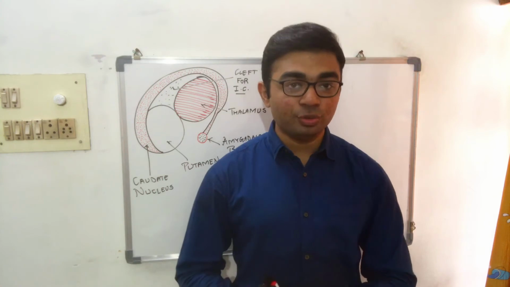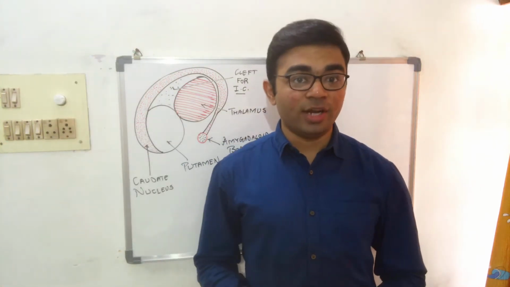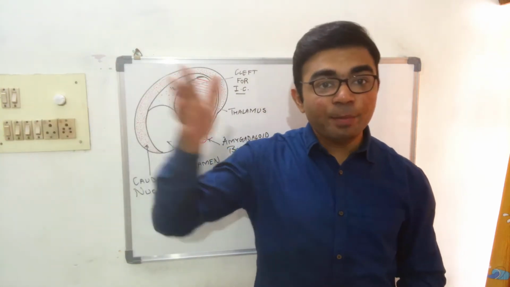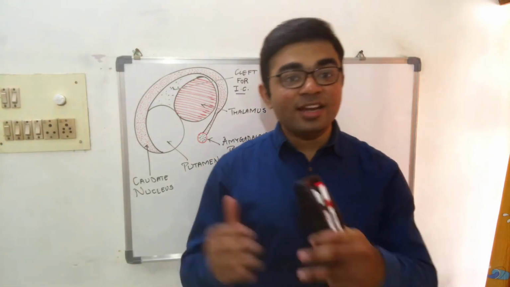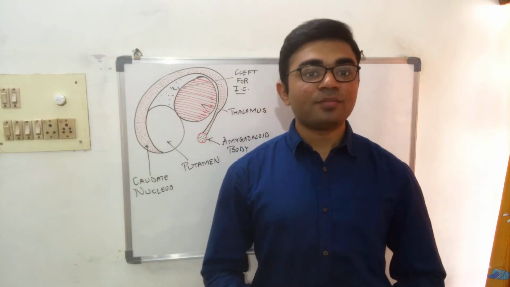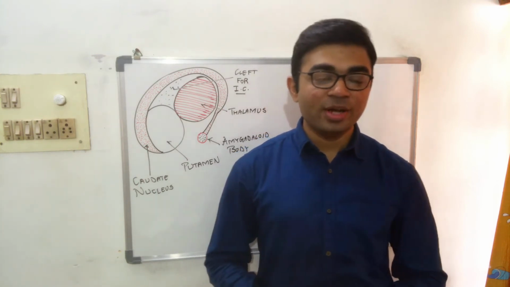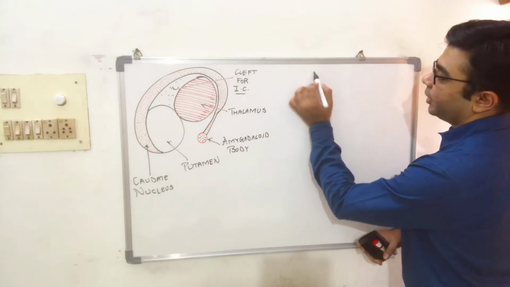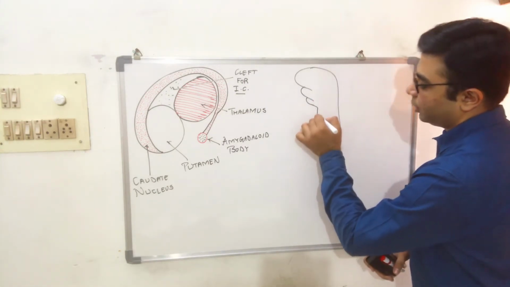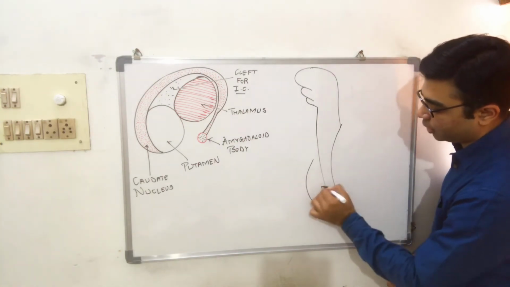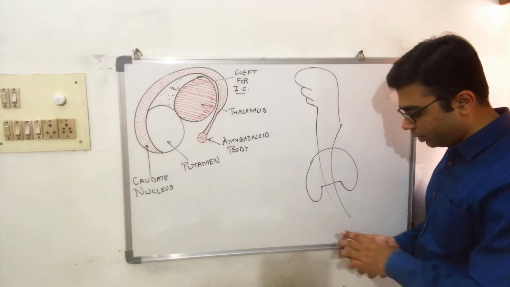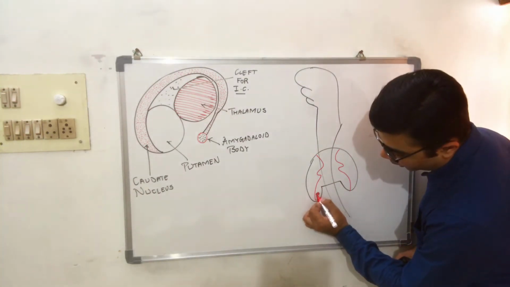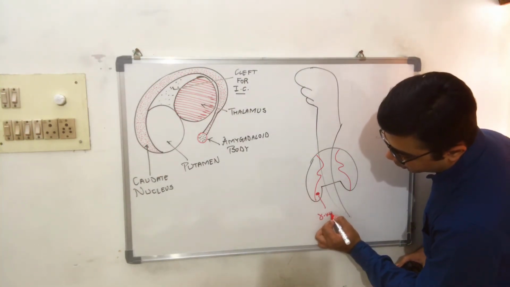What does the basal ganglia do? Basal ganglia is situated in the cerebrum. So from the cerebral cortex, basal ganglia inhibits these gamma motor neurons present in the anterior grey horn of the spinal cord through a descending reticular system. So let me write it over here, for example, this is our central nervous system, and here we have a cross section of the spinal cord, in which a butterfly shaped gray matter is there, and anteriorly we have gamma motor neurons.